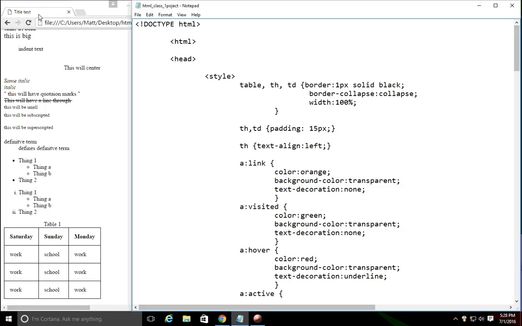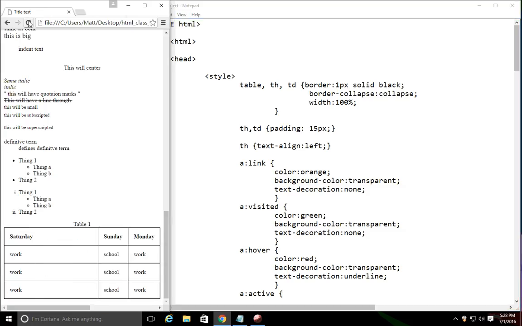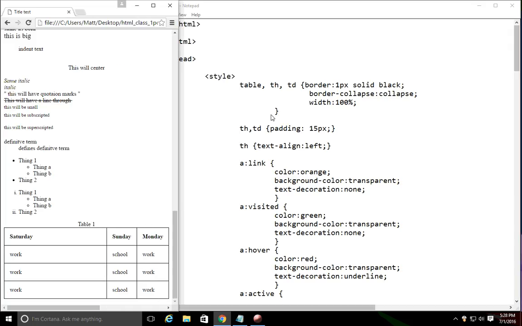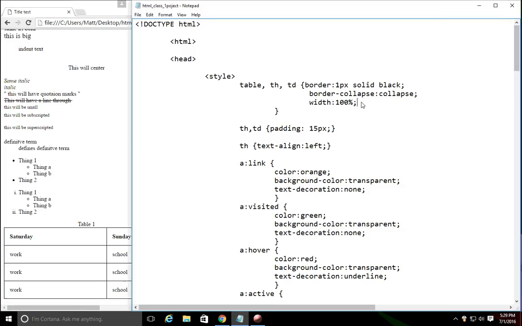I may have to do that a little different. I don't think that's going to work. It kind of did. Not really. Not how I wanted it to be. Yeah. Okay. So let's do this a little different. Or better than I thought it was going to.